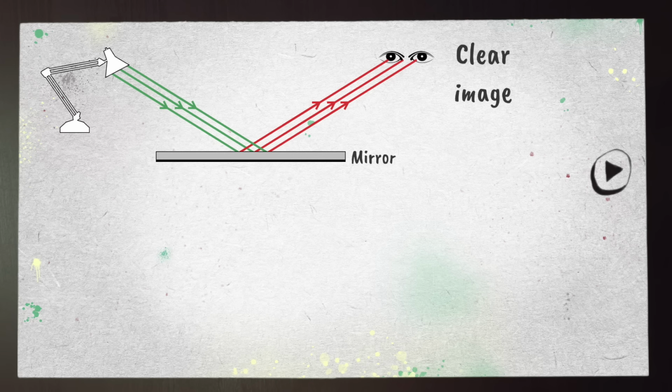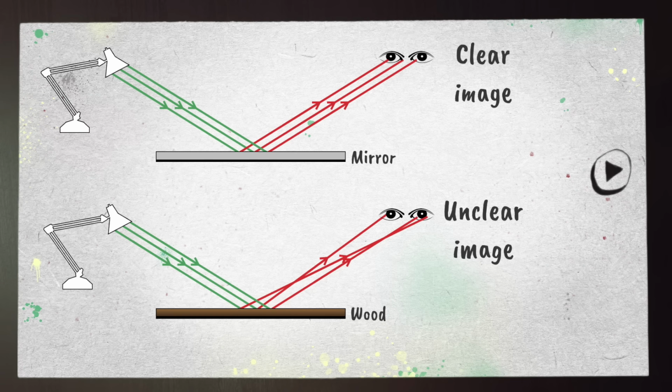If you compare the surface of a wooden floor to a mirror, you'll notice that you don't see a clear reflection in the floor. The light rays reflecting off the mirror reach the eyes in an organised way because of the law of reflection, but the light rays reflecting from the wood floor are being scattered in different directions by the surface, giving an unclear image.